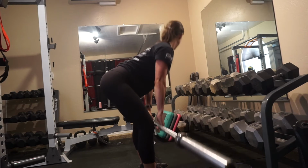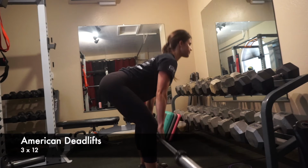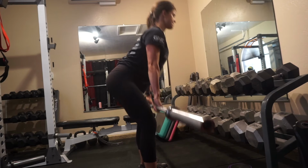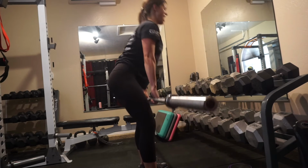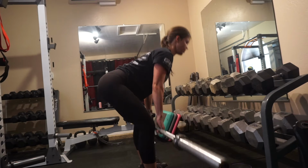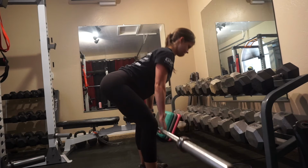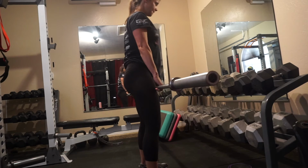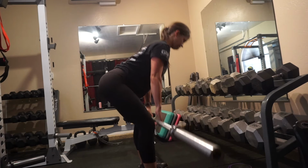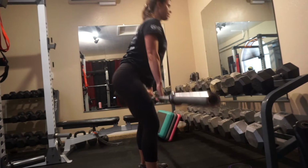Then I'm going to go right into these American deadlifts. I absolutely love these for the glutes. I'm really, really liking these. The trick here is to lock your lats in place and only bring that bar down just below your knees. The glutes are the only thing doing the work here. No lower back, no hamstring. I'm really focusing on the squeeze up at the top and pushing through the heels, almost like I'm spreading the ground a little bit. But hear the emphasis in my voice, really squeezing the glutes up at the top there.